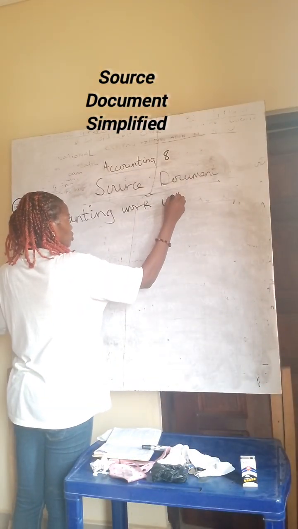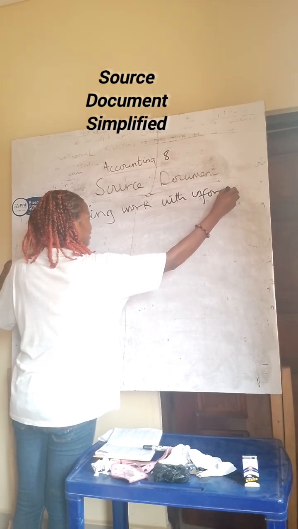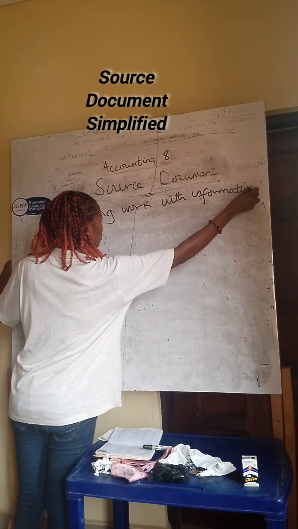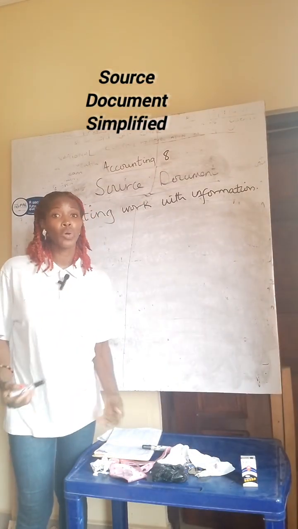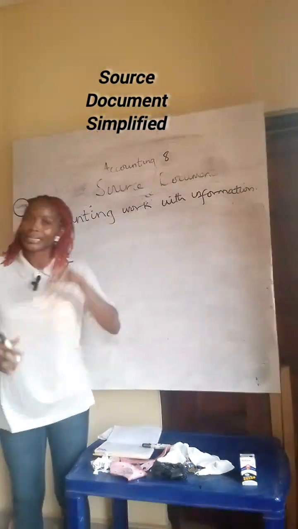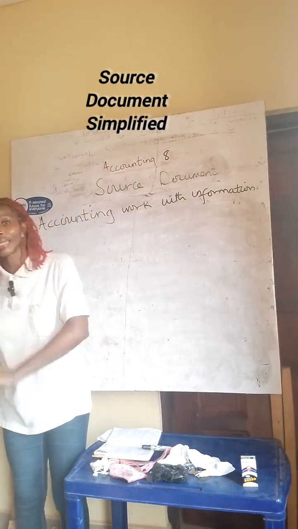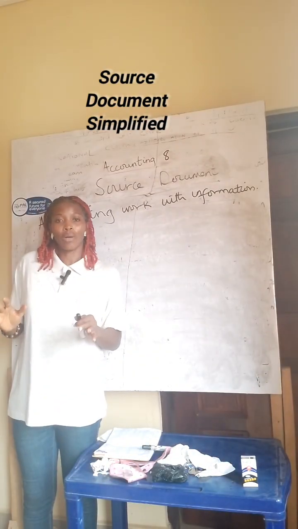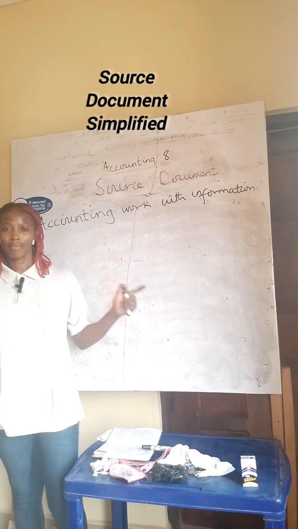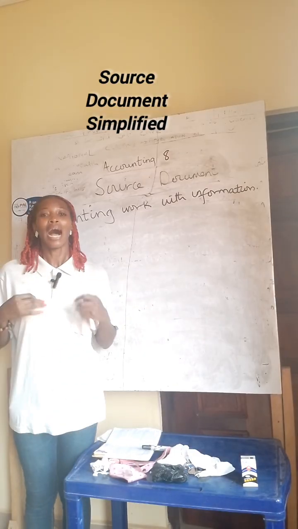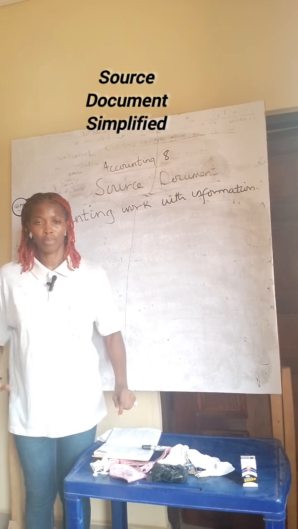Are we together? So, for instance, those that gossip. It's an example I'm giving. I'm not saying people gossip. Those that gossip, they get their gossip story by listening here and listening there. They go here and they listen. They go there and they listen. They now come and sit down and give their story. Forgive me, I'm just trying to help us know what source documents are. I'm not saying anybody gossips.